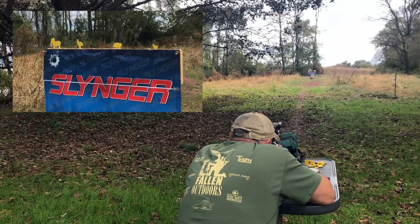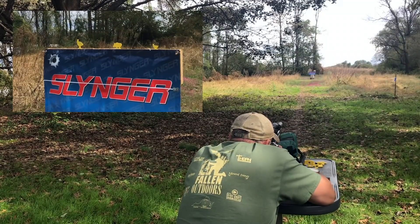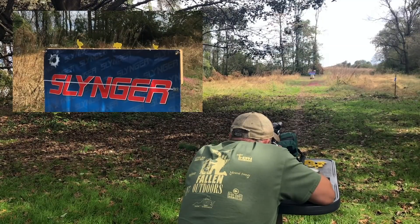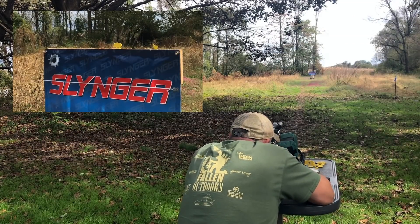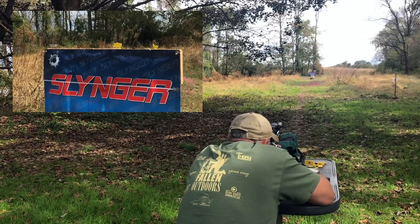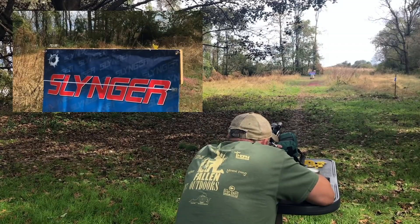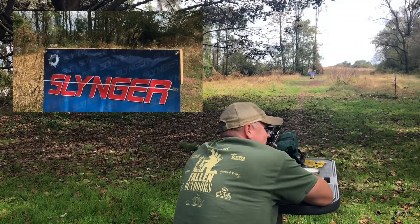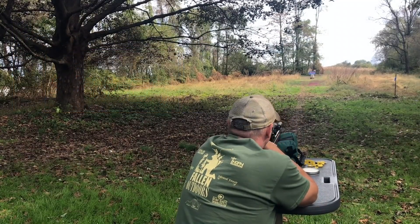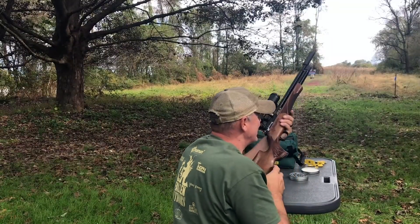Nice hit. Mr. Turkey — that wind is playing with us there. Nice. Nice. Mr. Pig — saw a little bit of wind there. That wind is playing with us. Chicken into outer space! Kind of interesting how you can miss in the pistol and then miss it in the rifle too. Well, what can you say? 80 yards — Day State Huntsman, having fun.